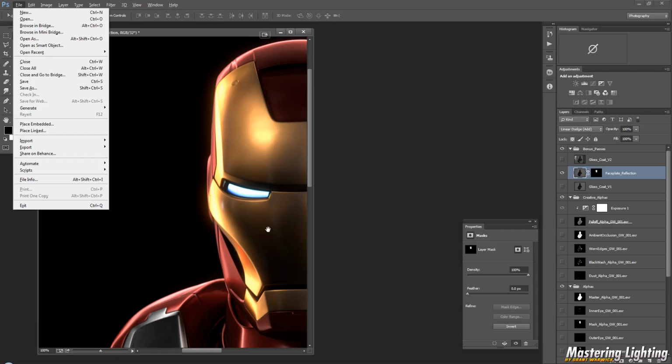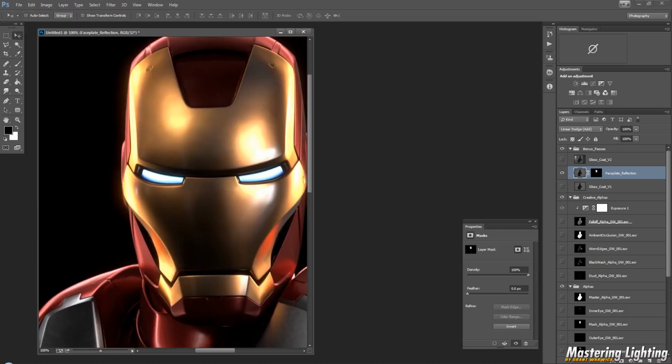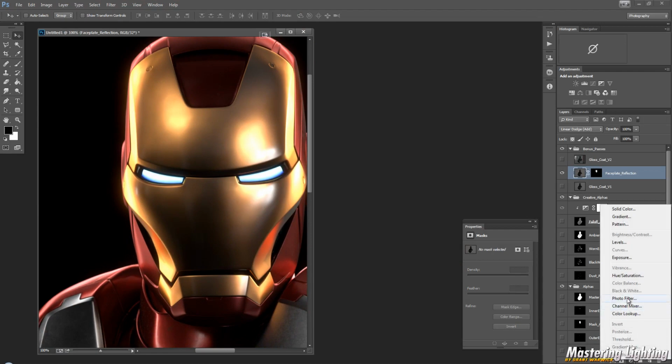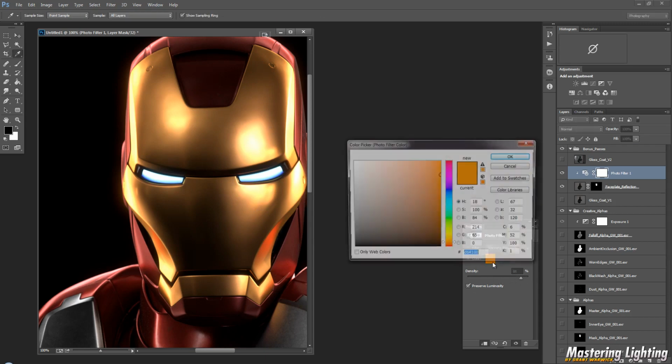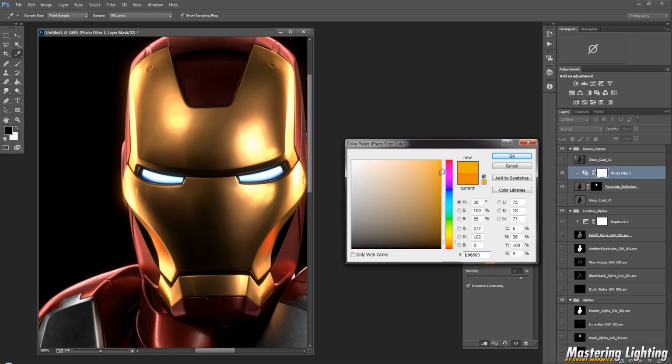So to do that, the first thing I'm going to do is make a photo filter. So down the bottom, I'm going to add that, and then I'm going to hit Control-Alt-G to link it just to that reflective layer. I'm going to set it to be a custom color, and I'm going to start to slide this up. Now you can see the reflections are starting to match a little bit better. Just going a bit brighter on the color, you can see the before and after.